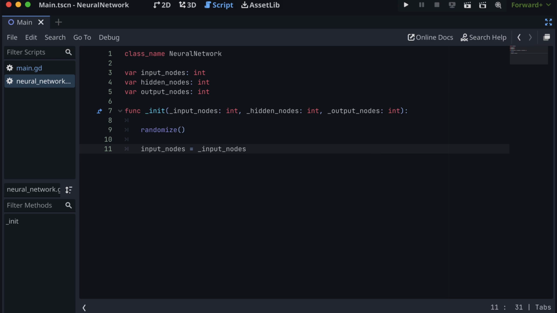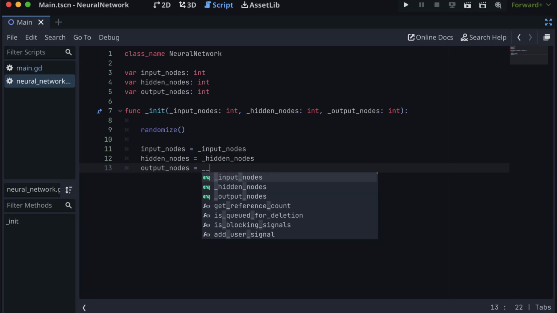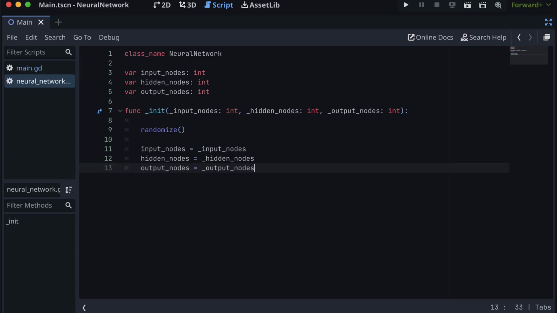So the input nodes gets the input nodes argument from the function. The hidden nodes variable gets the hidden nodes argument sent to the function. And the output nodes gets assigned the value of, of course, the output nodes passed to the constructor.